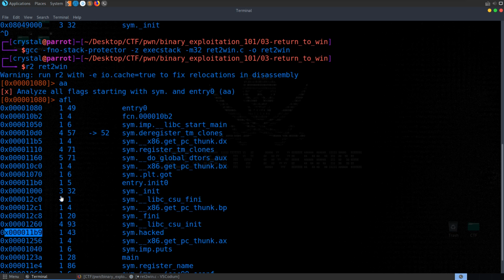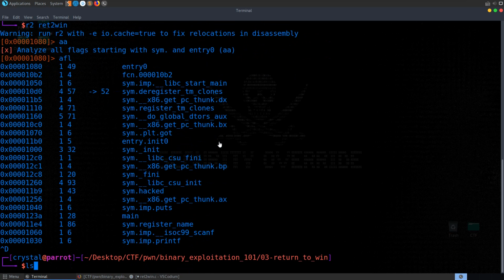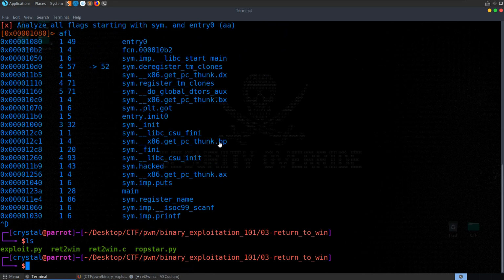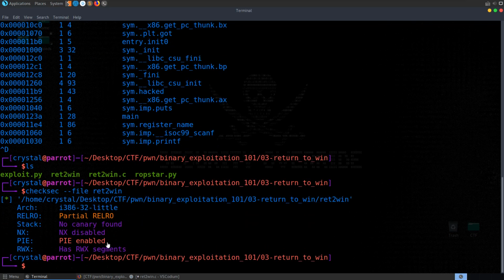So I'll not confuse things too much. We have ways of doing that, and we'll get into it later in the series, but I just thought I'd quickly demonstrate that. We might as well learn some things as we go. And now if we did checksec on that, checksec file Ret2Win, we'll see that we have this PIE enabled. So it also affects setting up breakpoints and stuff in GDB, but I'll not get into that too much yet.